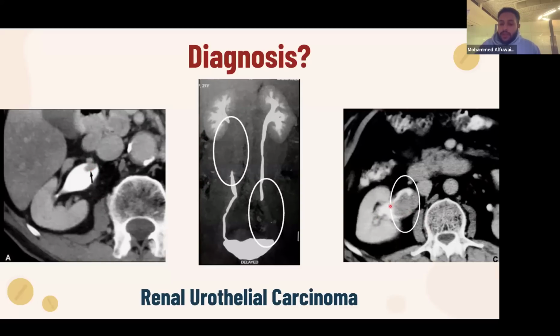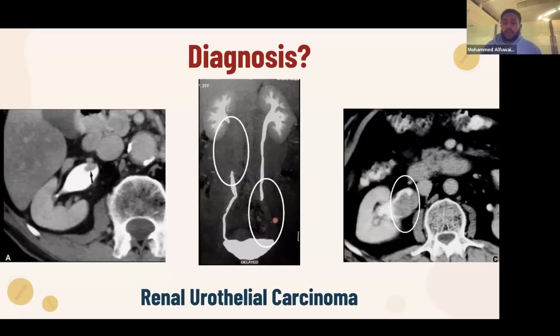Here's another image of it. So usually it should fill out the entire pelvis, and obviously there's dilation in this case. However, there's a filling defect, which is all of this mass. In this case, you suspect renal urothelial carcinoma. Here in this patient, they have bilateral filling defect in the ureters. So this is urothelial carcinoma.